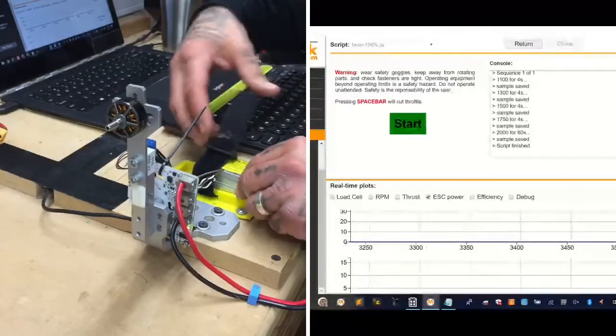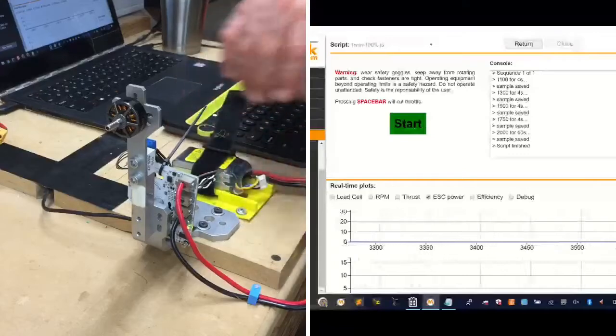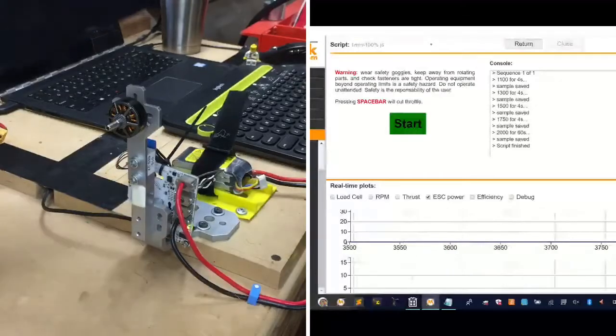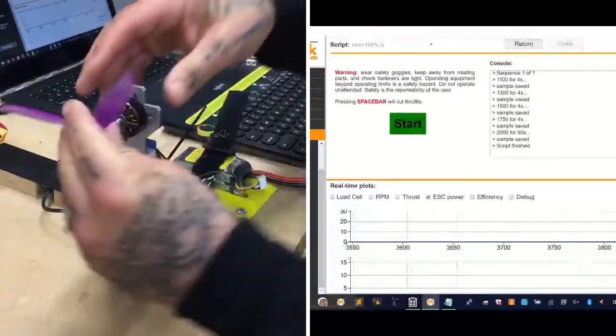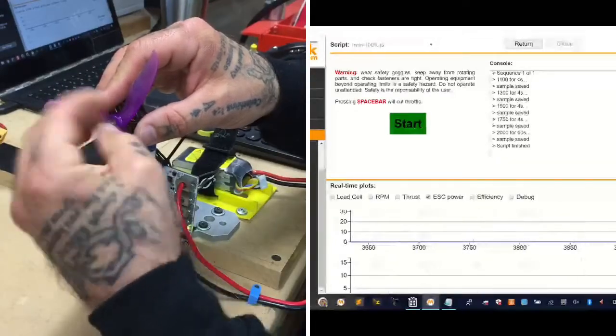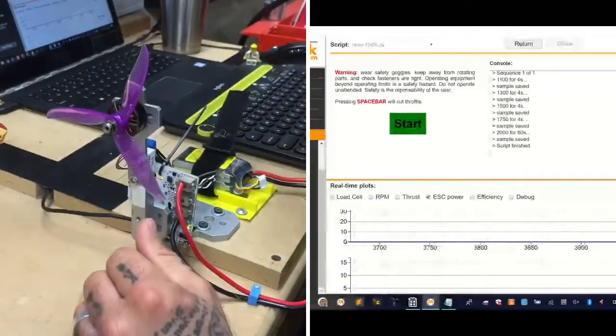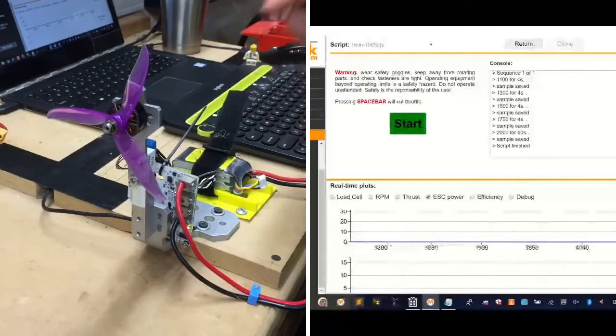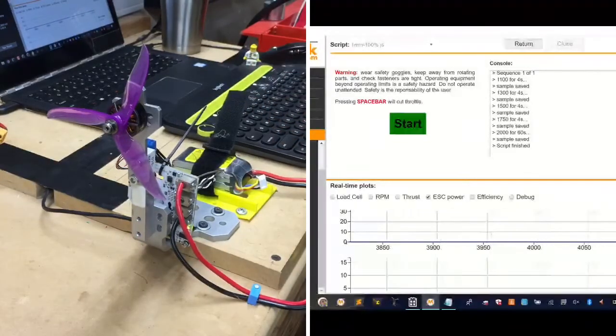So I guess we could go ahead and do that if you guys want to. Props on. All right. I've got about 10 of them charged, so let me just grab a new one if I need to. But I think it's 16.9 volts. We'll just go ahead and use the 16.9 and see what happens. So I'm going to put the prop on, and now we're going to start our hard test on these. Now it may trip. There is a circuit protector on here that makes sure that we don't blow the motor, but blow the machine itself. So hang tight, let me go bolt that on real quick.